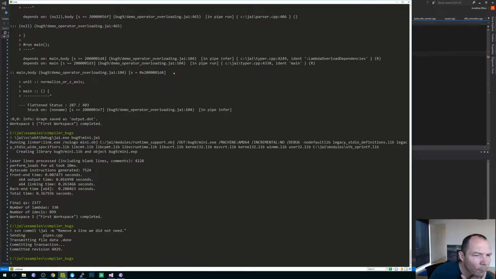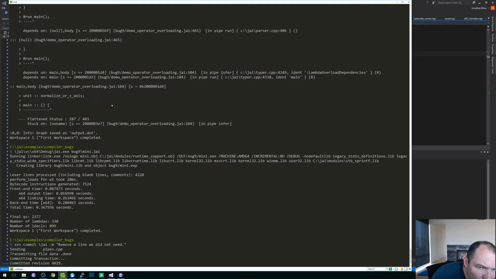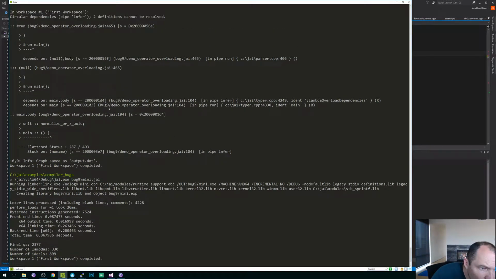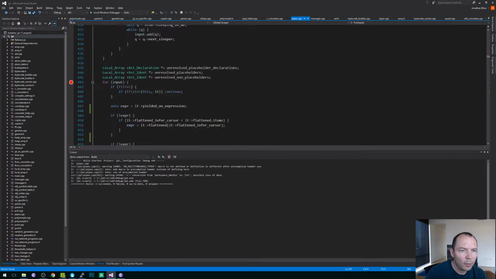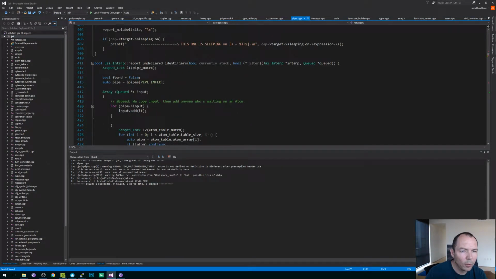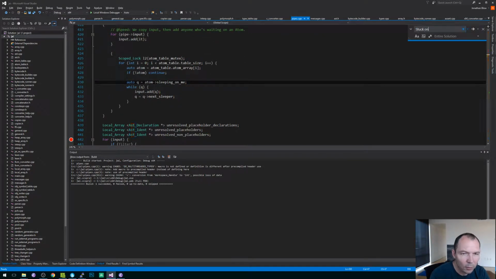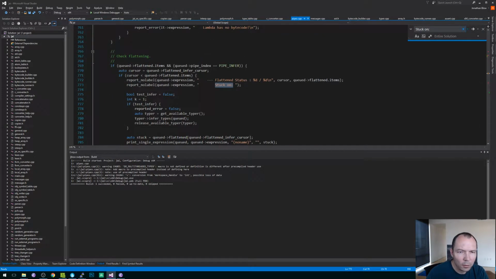All right. So really, the fishy thing here looks like this stuck one, right? And is that where we are? So we want to go there.